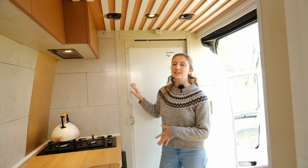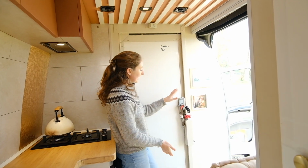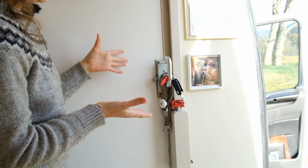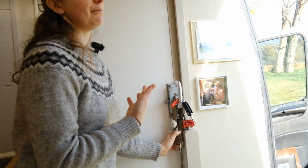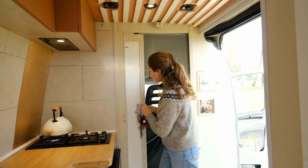So here is the cabin. This partition was already in the van when we bought it, as it was a FedEx van. The great thing about it is it has this huge security bolt here, which definitely makes us feel a lot safer. Also, when we've been in colder places, being able to shut off the cabin, I feel, keeps the van a lot warmer.